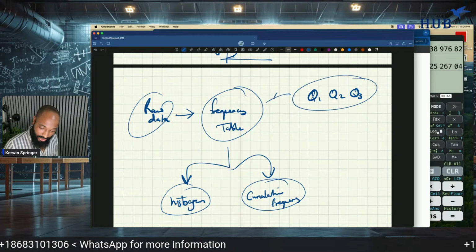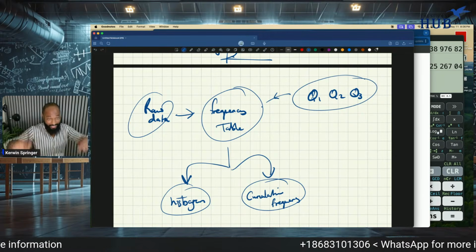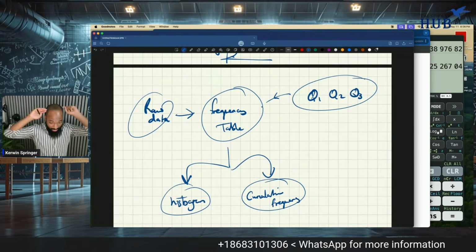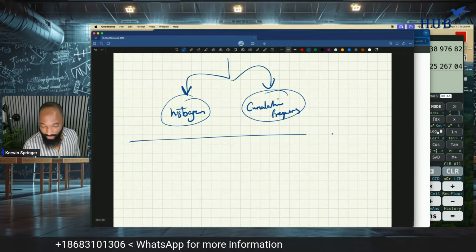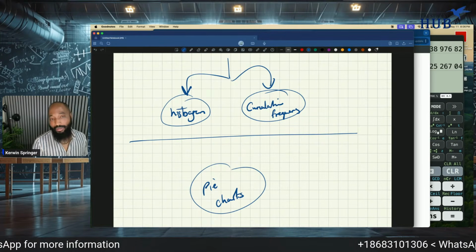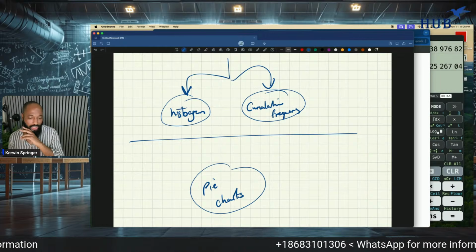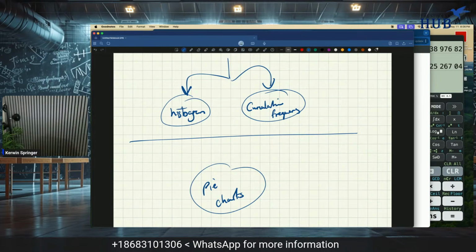We'll talk about this, then we'll come back. When I've done this, I'll be ready for stats in the exam. One more thing I'll do after I finish with that: I'll come back and draw a pie chart, because I haven't drawn a pie chart with a protractor in a while, so that will be beneficial. So if you're ready, stay ready!